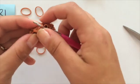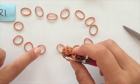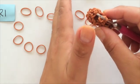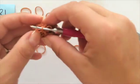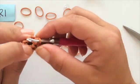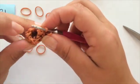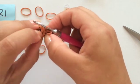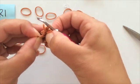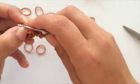So we just did the 2. Now I have 3, 4, 5, 6, 7, 8, and 9. You want to get 9 stitches on this leg. So let's do that part first. So let's show you. Sorry, we did 2. 1, 2, 3, 4, 5, 6, 7, 8, and 9. My 9th stitch was my first band that I pulled through. We're using that same chain. So let's get started. We did 2.